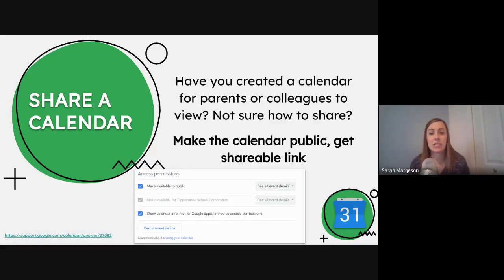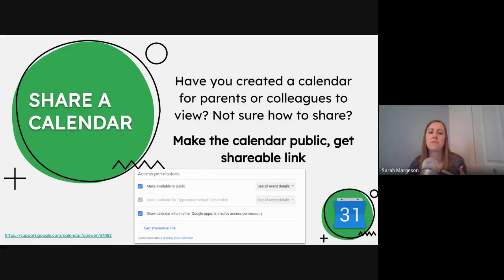Now, this screenshot here that you're seeing is a calendar that's public. It's a public resource sort of calendar, something that we want anybody to be able to access and be able to see the availability of that calendar, as well as all the event details. So this is sort of like maximum publicity in this calendar. My personal calendar does not look like this. It hasn't been made public.